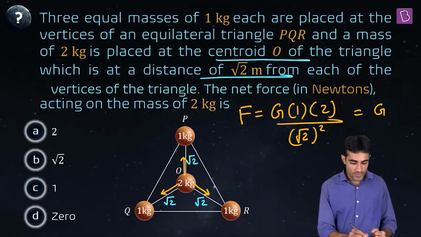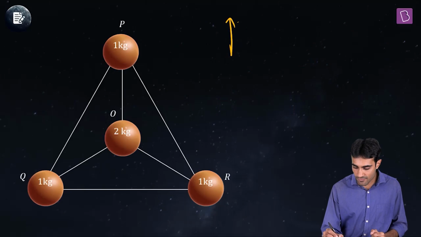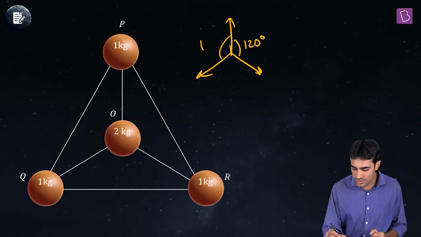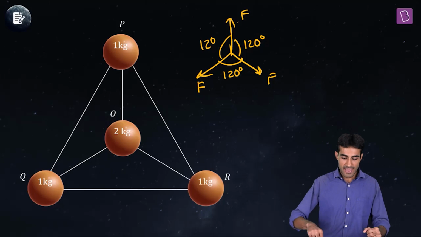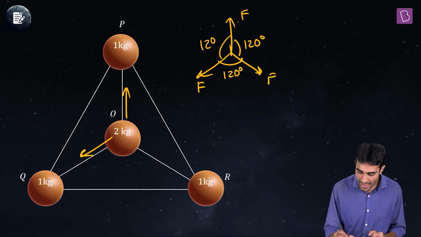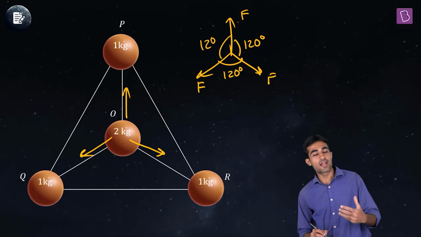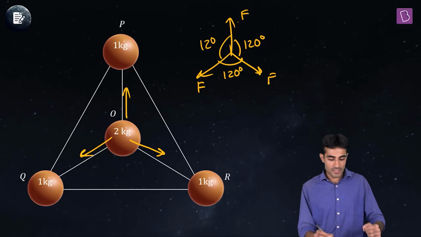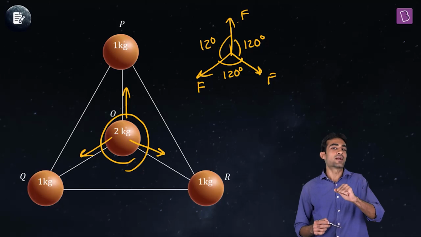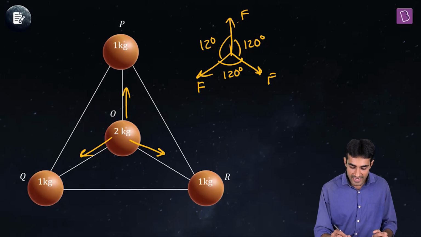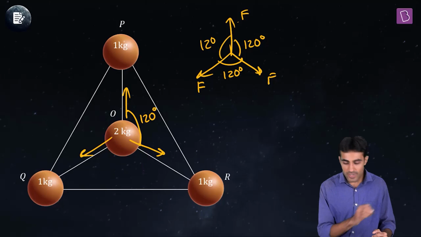Now whenever we have three forces acting at 120 degree each, and the magnitudes of these forces are equal, then we can say the net force is zero. First of all, let me show you, as everything is symmetric, the angle between these three forces is 120 degree each. Why? Because the total angle is 360. So we can divide it into three equal parts. As everything is symmetric, each and every angle will come out to be 120 degree.